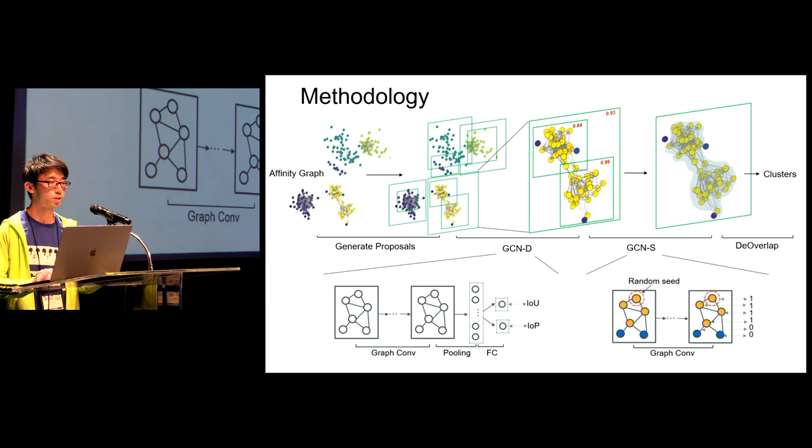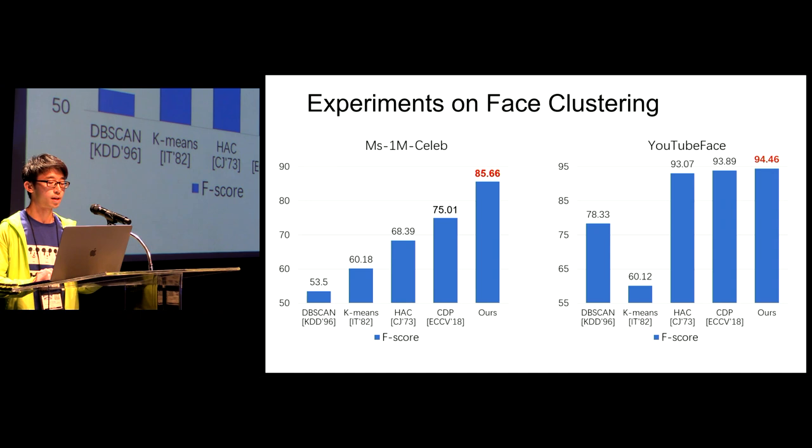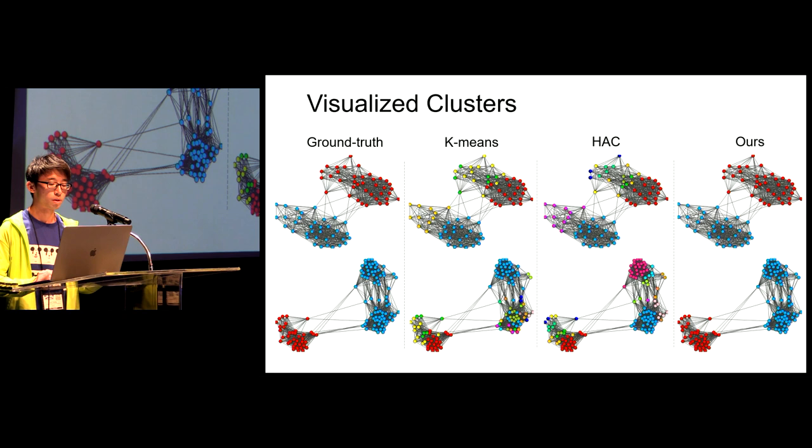The runtime of our method grows linearly with the number of unlabeled data, and the process can be further accelerated by parallelizing with more GPUs. In comparison to our baseline, the proposed method improves the clustering accuracy on large-scale face datasets. As shown in these two figures, our method outperforms other approaches consistently on these two datasets. Using the clustering result, we can further boost the face recognition performance.